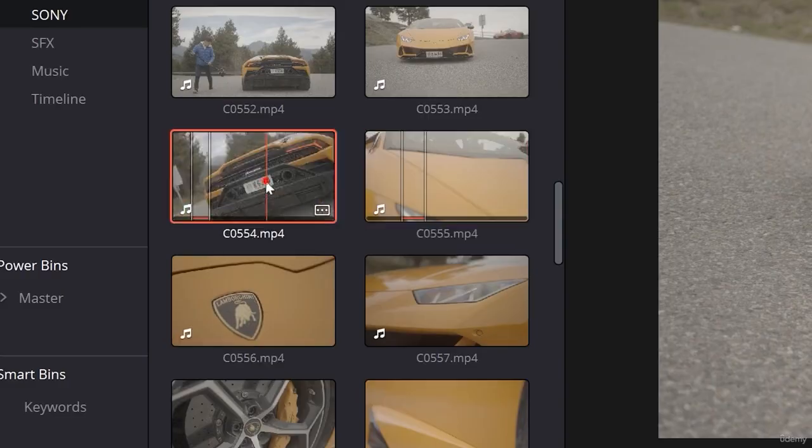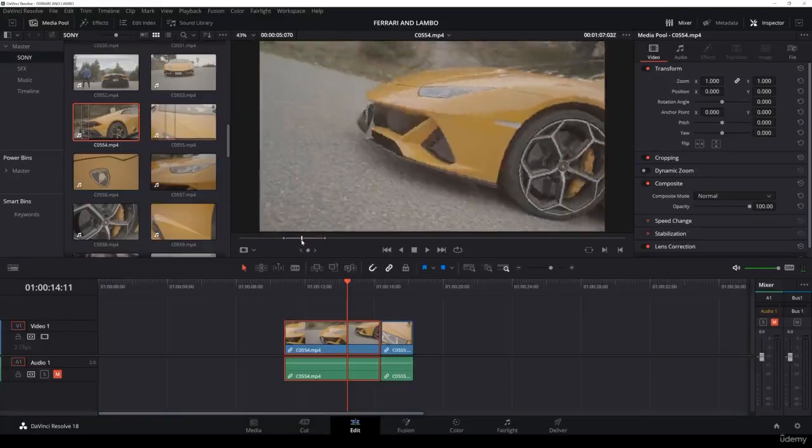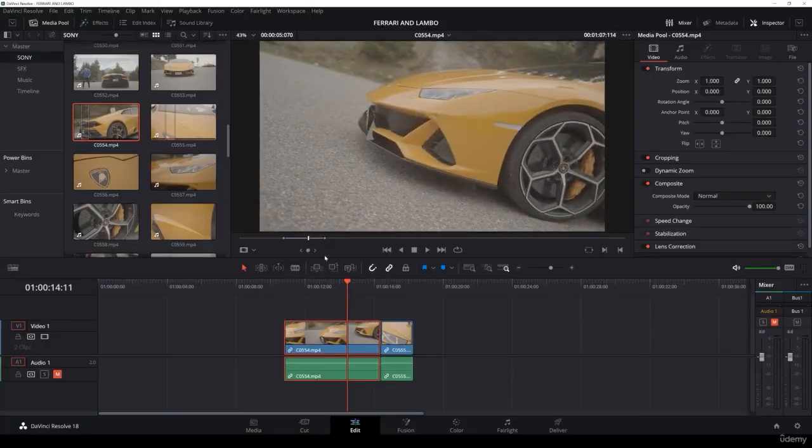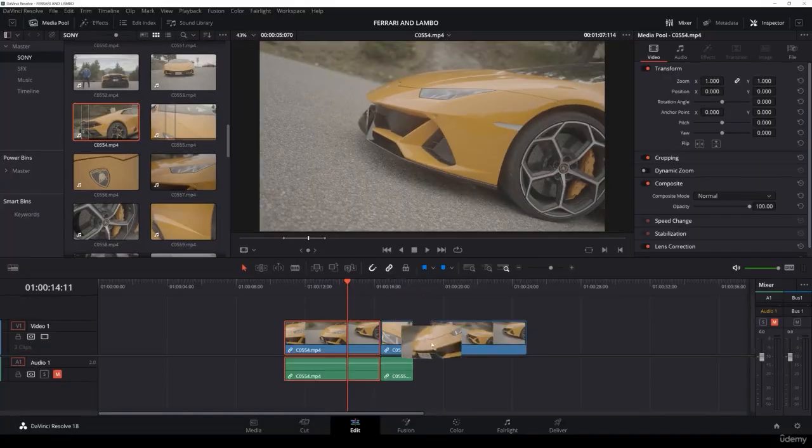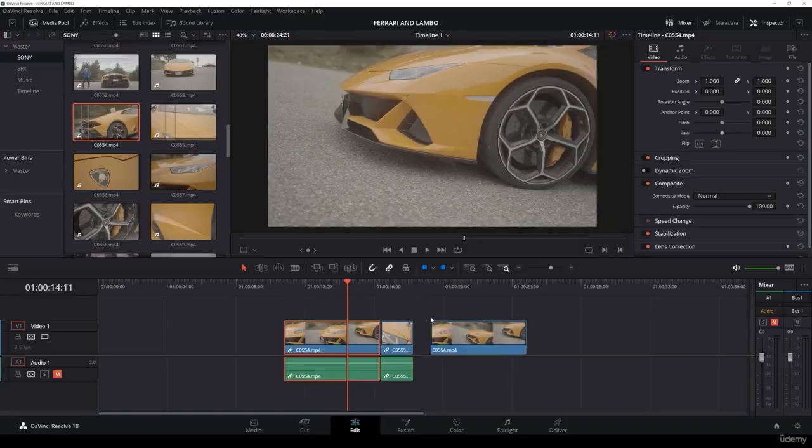And there's another thing interesting when we have, for example, this part selected with the in and out, I and O on our keyboard. There's a way, if you're with your mouse on top of this previous screen, you see these two icons right here. This would be video, this would be audio. Imagine there's a terrible audio on this clip, or there's someone talking in the background, and we just want to drag the video and not the audio. So we click here and drag this down, and see it just brought us to the timeline the video, and not the audio track. We can also do the opposite way.